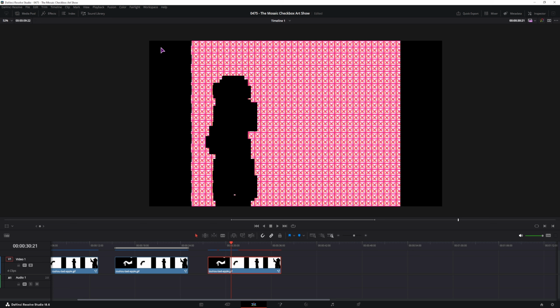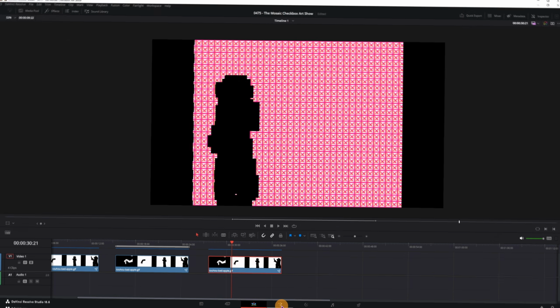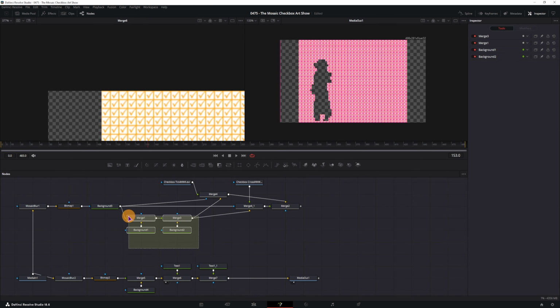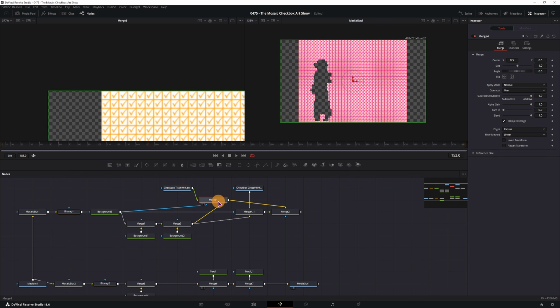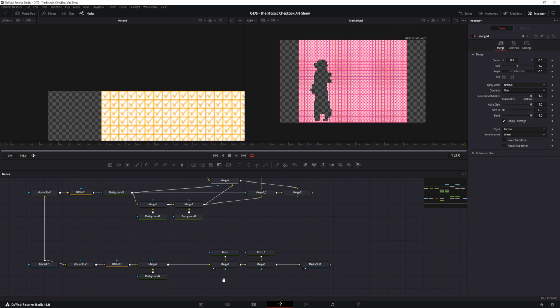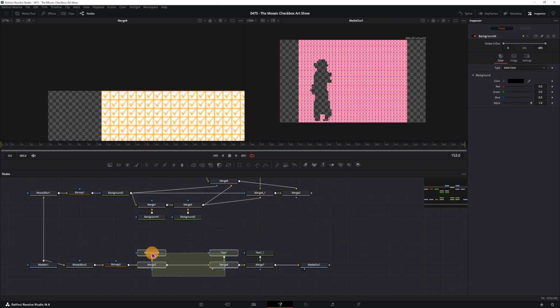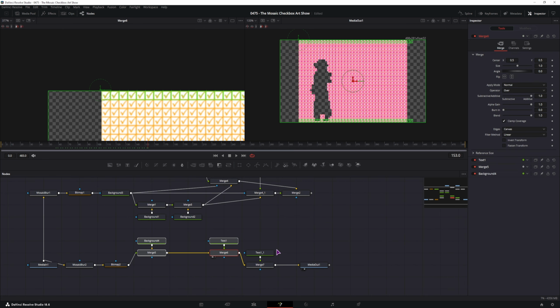Instead of black, we want here to be the other set of checkboxes. And to do that, I had to add this little section. As you see, we have these two things, but we also have to somehow mask this off. Let's see if we can do it somehow differently. So this will be the first section, and then I want to mask this off with a black background.